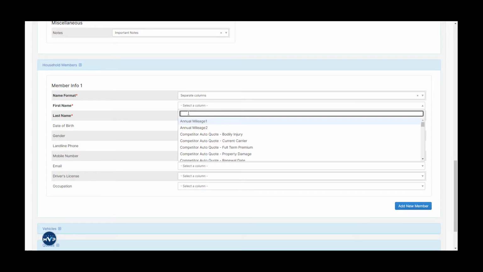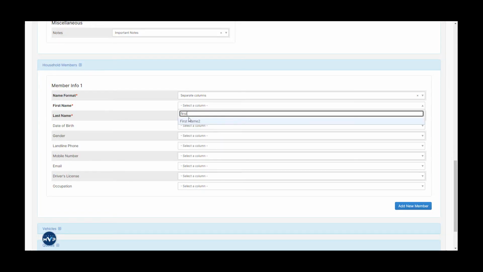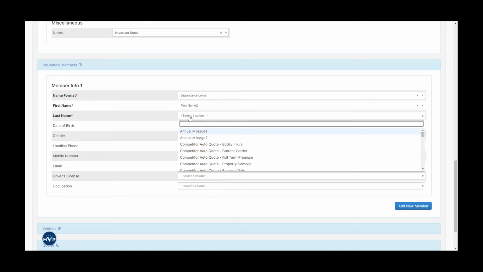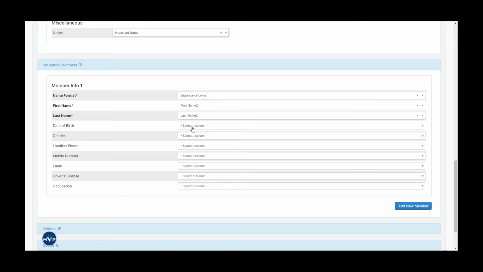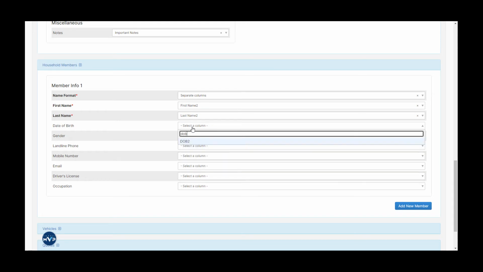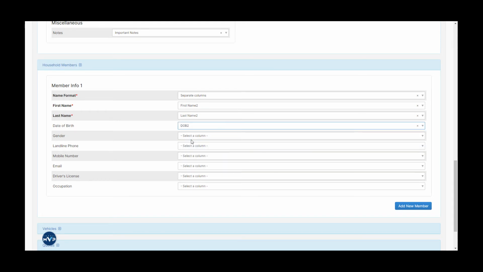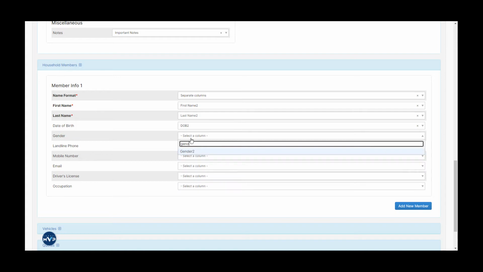For this one, we have titled it First Name 2, as that is our second household member. All of their information will include the number 2 in the title. For example, DOB 2 and Gender 2. You'll click Add New Member button for each additional household member you wish to import.